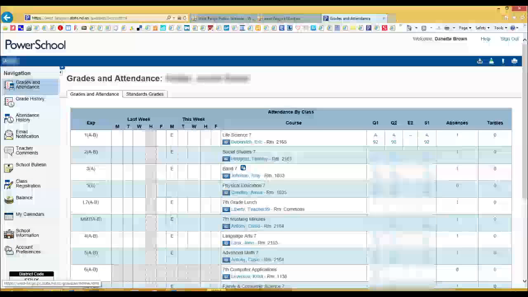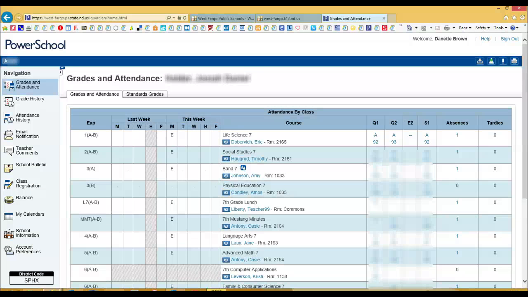Over here on the left-hand side, you'll notice there's a navigation toolbar for your child. If you have multiple children, they will pop up here in different colors, and you can look at their grades as well. Right now, for my child, I'm going to go ahead and just set up an email notification. There are lots of options that PowerSchool provides you as parents to keep you in the loop about what's happening here at school. So you can feel free to look at those on your own. Right now we're just going to focus on the email notification.